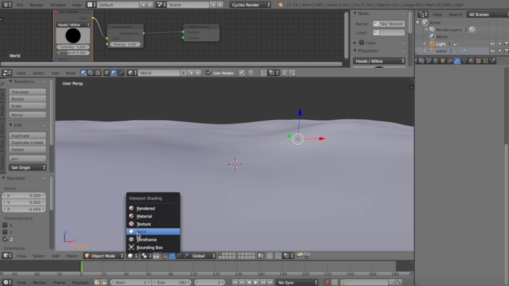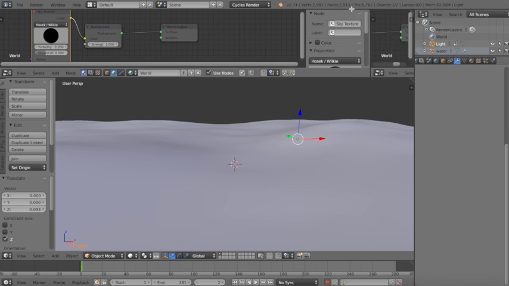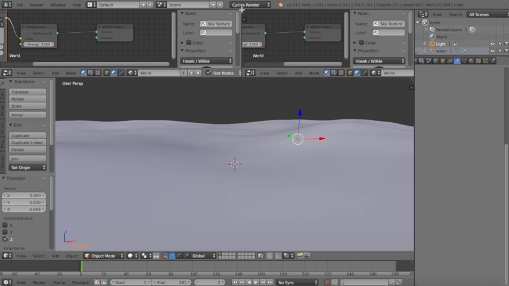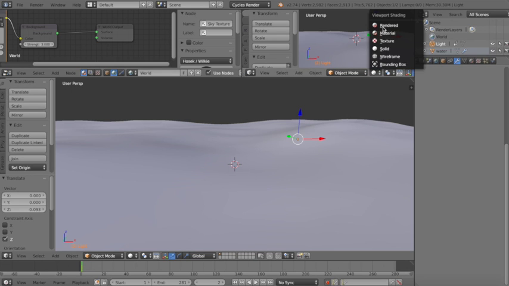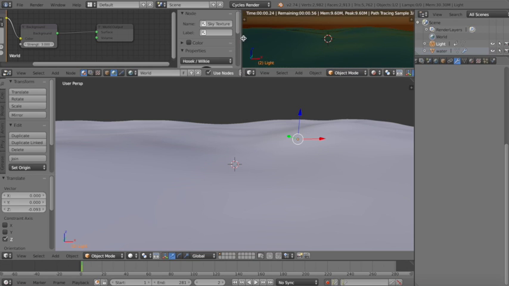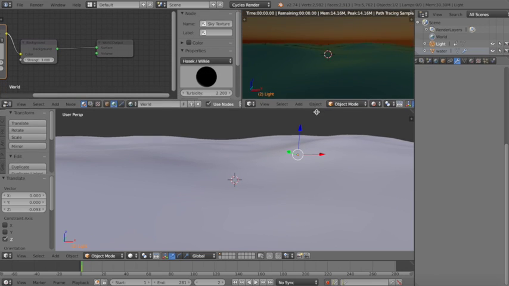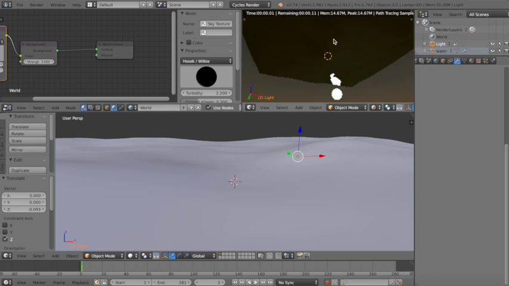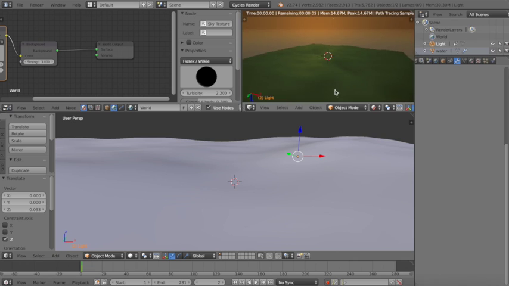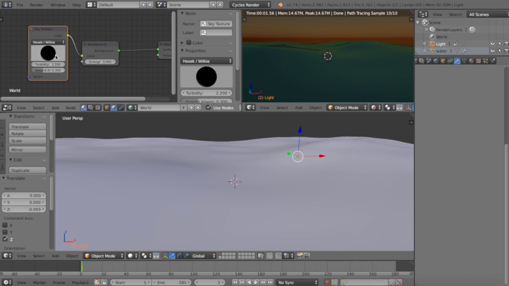Now I'm gonna go into rendered. What I suggest doing is pulling this backward, and you can change this to 3D view. Rendered, and close that off, and just pull this down a bit, and you'll see how it looks in render. Oh, that's nice under there. Wow. And anyway, keep it here.